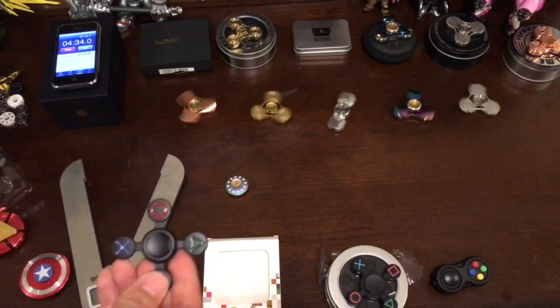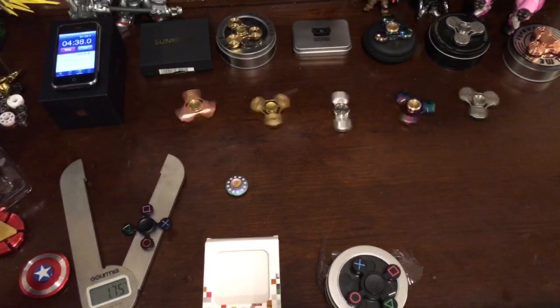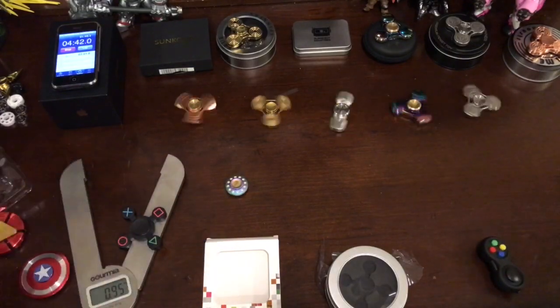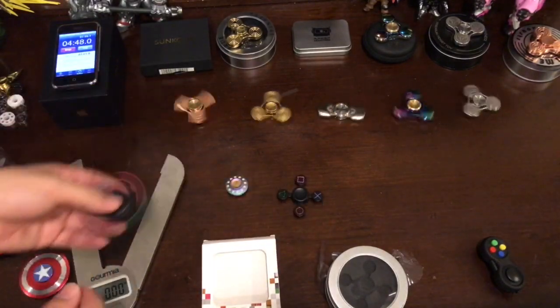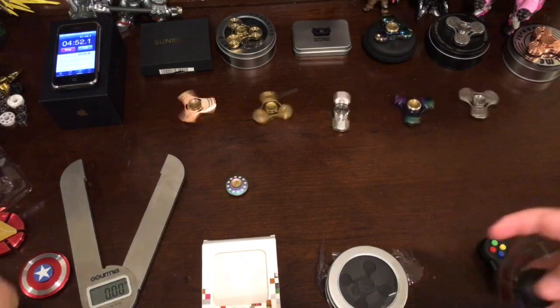And let's check the weight. So this one is pretty light, 1.7. And this is 0.95 ounces because it's a soft silicone. So it's not going to weigh a lot. They are kind of a small size.